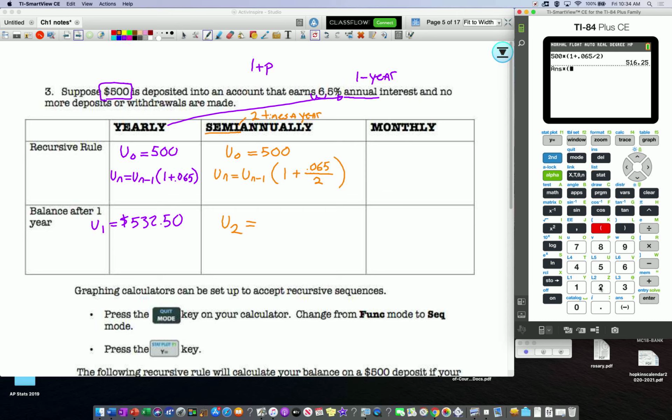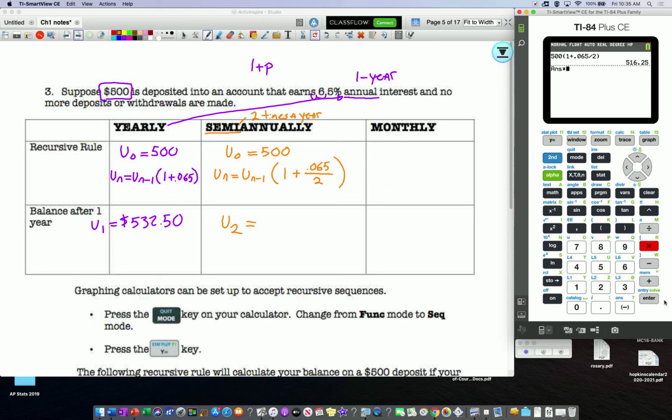So now it's getting multiplied again by 1 plus 0.065 divided by 2. Close parenthesis, hit enter. Whoa, what happened there? Oh, I see what happened. So I apologize. I forgot the little plus sign there. See, even Mr. Bartz messes up, and this is kind of the challenging part for Mr. Bartz in this calculator once in a while. You gotta really be careful and watch what you enter in. So I'm just kind of starting over, boom.